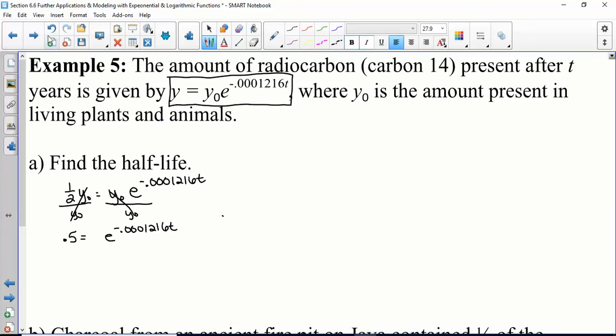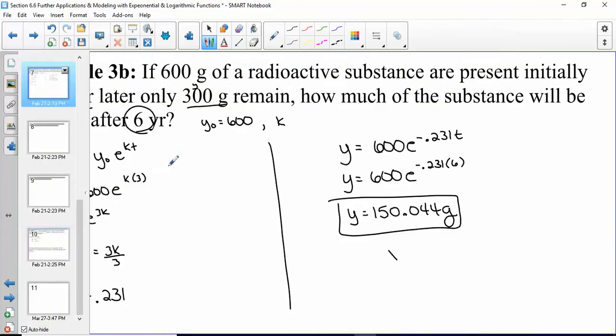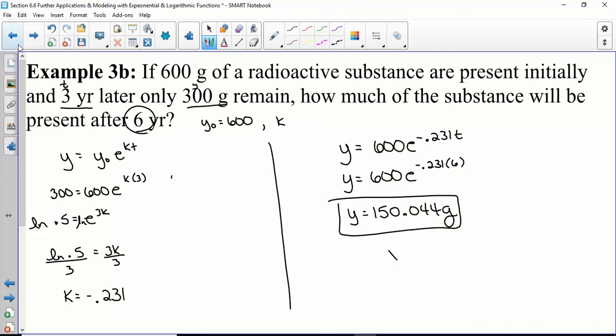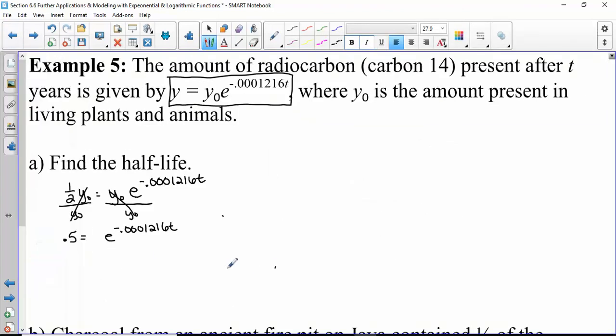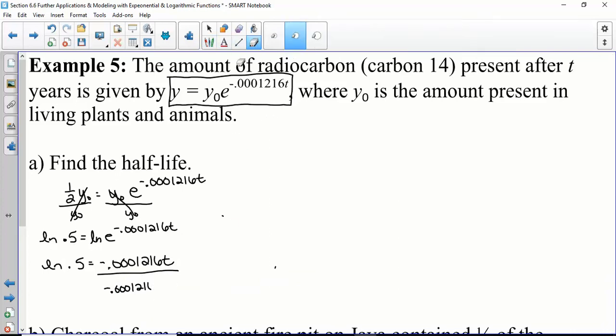So really the last two questions, we had the half-life come up. I gave you the half-life when I told you how long it took to have half of what you started with. I just phrased this one differently. So now I'm solving for t, so add the ln to each side. Divide that over. We put that in, we have the natural log of 0.5 divided by negative 0.000216.